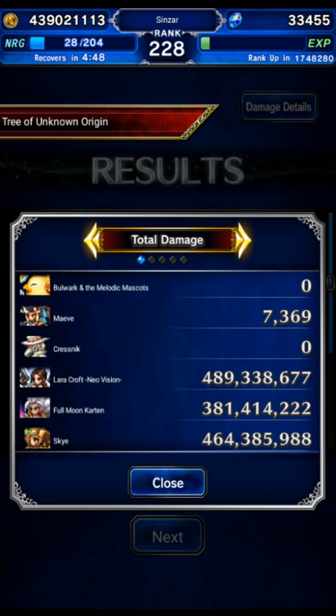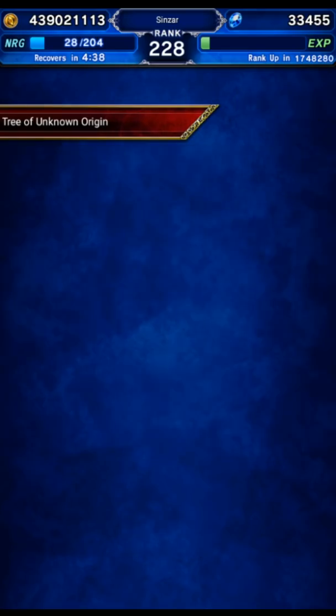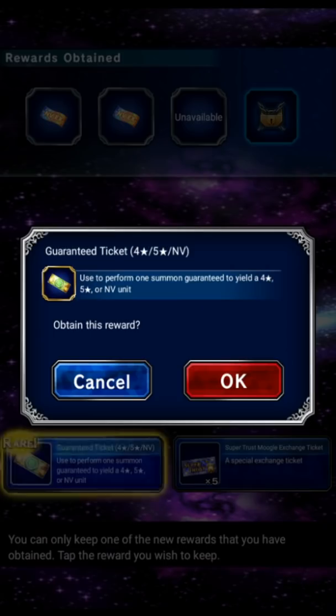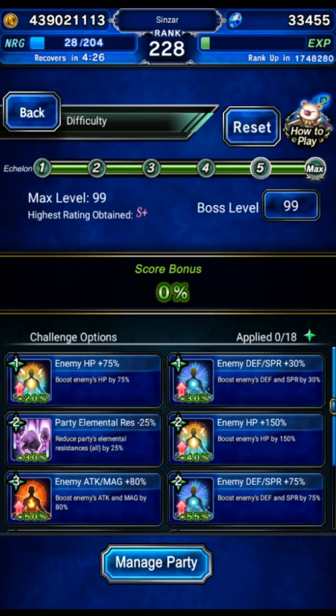There we go. Here's the damage. Sky did have an Instrument Imperil from Bulwark, but we forgot the Fist Imperil because I'm forgetful. It didn't really matter. So there's my level 99 clear, and I'll show the gear and explain a little bit what's going on. Alright, that is level 99.